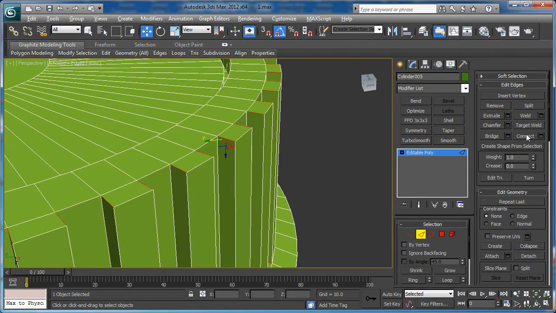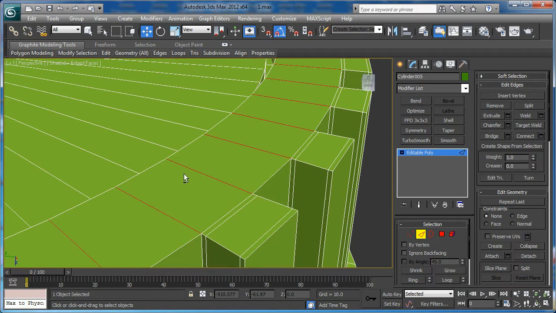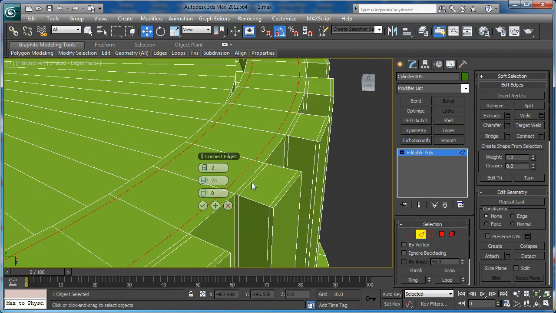Now let's select this ring and connect two loops like this. And let's connect more loops close to the edges.